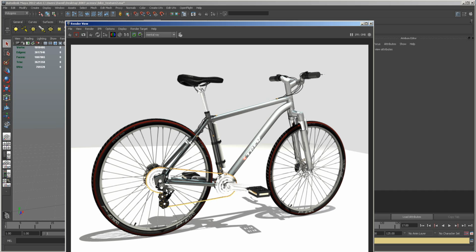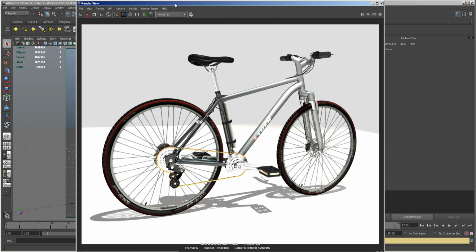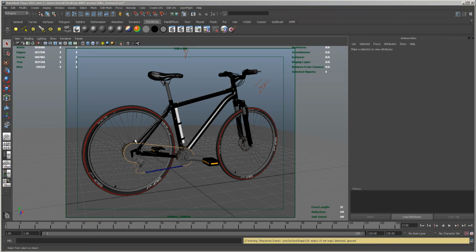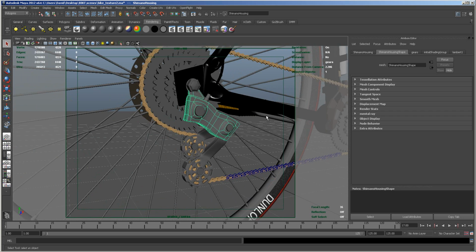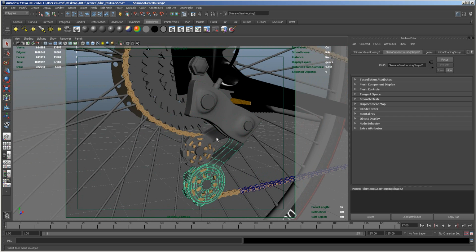So I think the last thing we've got to do now is this Shimano gear at the back. It's going to be quite simple. I'm not going to spend a lot of time on it. You've got the idea. And I tend to cover more of this after this kind of course part is finished. So let's have a look at this gear bit at the back here, which we've got. We got this and we got this.